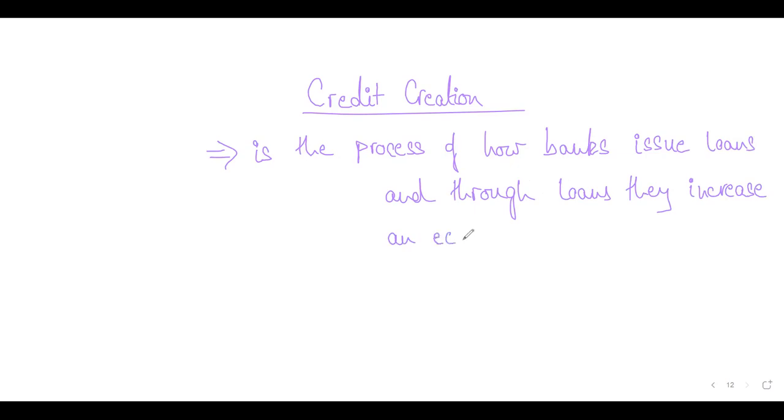Okay, now credit creation. If this is a little difficult for you to remember, credit is basically when you borrow something, if you think about it, right? So what is credit? If I say that Mega Lecture needs credit to execute this plan, what we are saying in simple words is that we need some funding, we need some money, we need to borrow from somewhere to be able to execute this, because we ourselves do not have enough funds. That's what we mean by credit, right? Lending, yes, exactly, right?